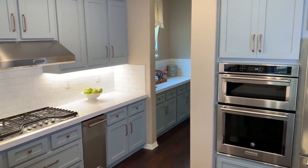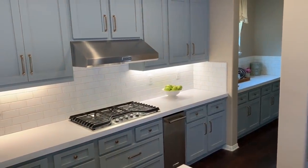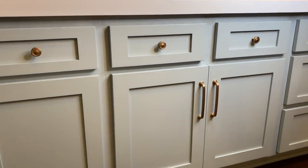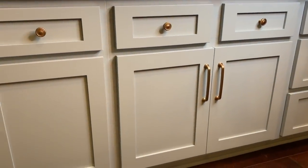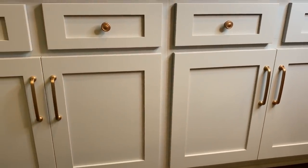What's your favorite part? I love the countertops, the white. We could have gone with granite, but I like just the plain white, and I think you chose a great colour. Duck egg blue, yeah, really nice. So we really do feel that the cabinets are blue. We were going for gray, but with the color that we chose, now that it's on, it's blue. I mean, it's straight up blue. I don't even see any gray in it, but it's just beautiful. I love it. It just is so French to me. Very French chic, I think, yeah.